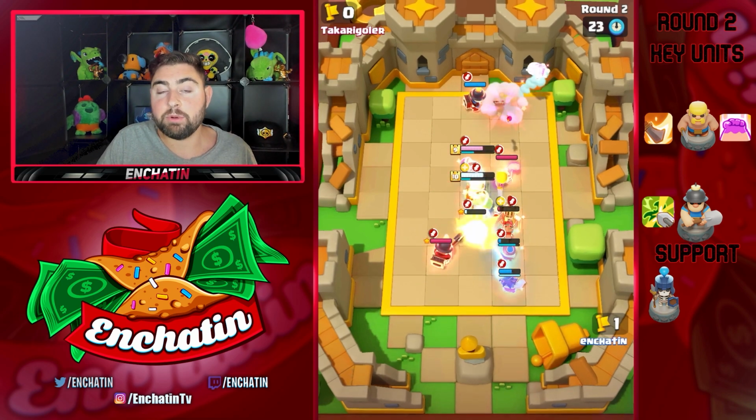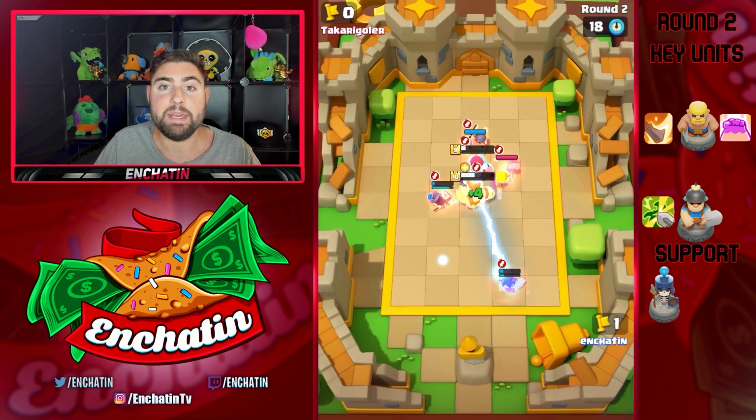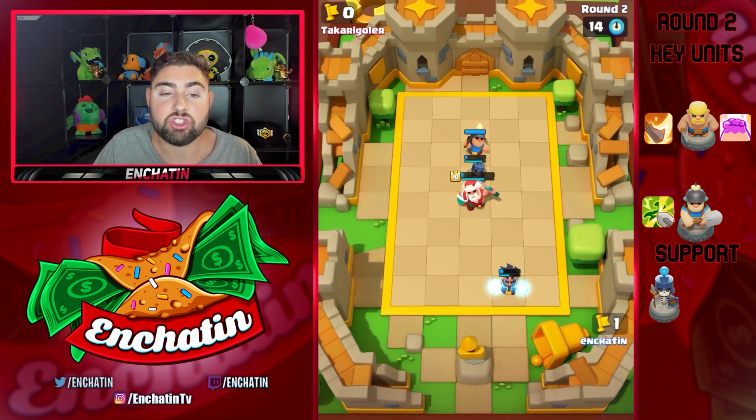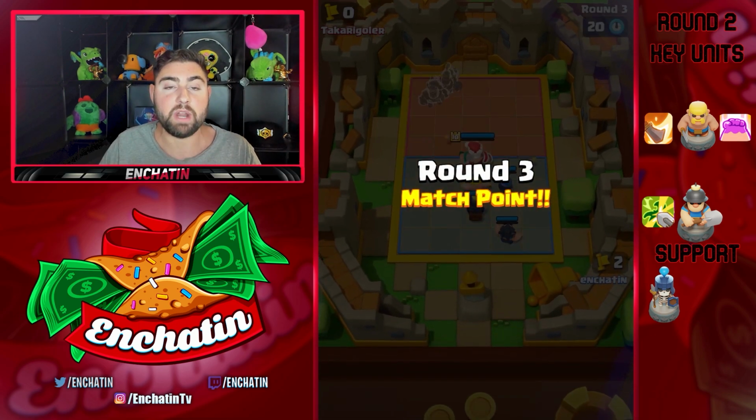If you win round number 1, you don't really need to use your rerolls in round number 2. Maybe you can make something happen here. Maybe you can do what I did, get out an Electric Wizard, make something happen. It's not the end of the world. If you win round number 1, you can play around with round number 2.